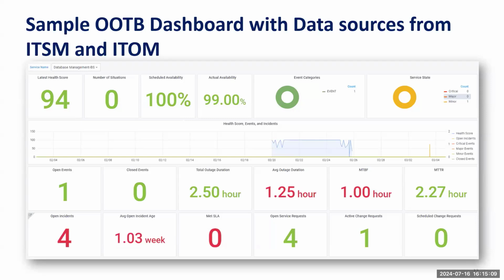And then there's a timeline at the center, which shows you health score, incidents, and events. You'll see some of this comes from operations management, some from service management. So this is how you can correlate what's going on in incidents, which is in service management, with events and metrics that come from operations management. Next slide, please.